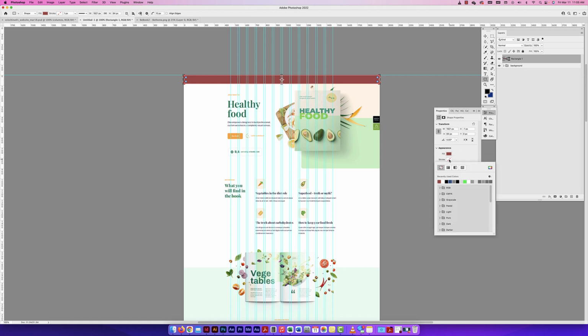If I want to add a stroke to it, I can add a stroke or no stroke. Here I could add a stroke and I could add my pixels, how many I want. I could also choose if I want my stroke to be inside, in the center, or outside. I could add the type of stroke, and if it's dashed, I could add the dash and gap. I could also add rounded corners here. And right now I do not want rounded corners, and because it's all linked, they will all have no rounded corners. And there's some Pathfinder options too, but I'm not really going to play with that. I just wanted no rounded corners, but you can round corners here if you wish to.